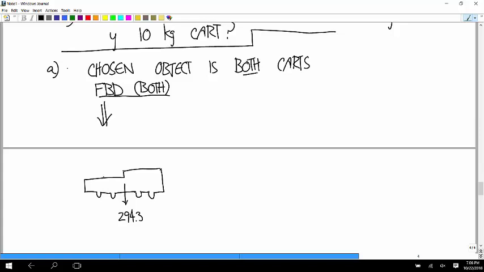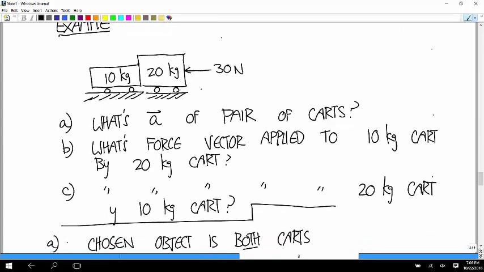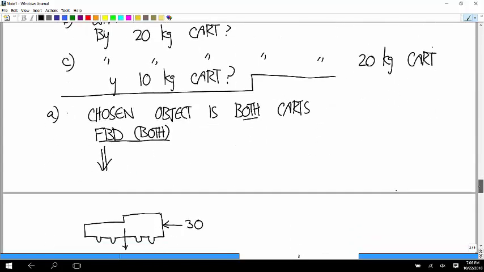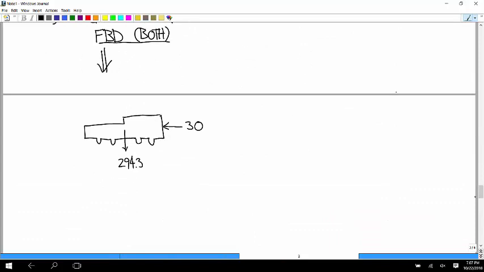And now I'm going to go around the boundary looking for contact with the surroundings. First, there's this applied force of 30 newtons over here. That's applied right to the boundary, so it's included. And then keep going counterclockwise. There's nothing until you get to the ground. And I guess I'll just lump this into a single contact force between the ground and all four of those wheels that I drew. So I'll just call that N.